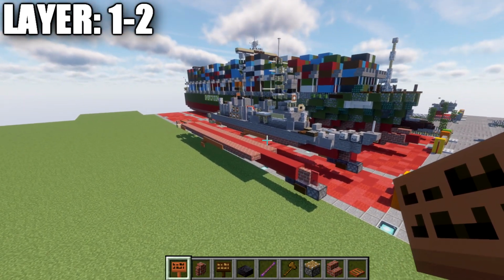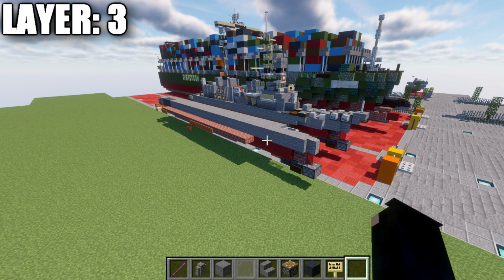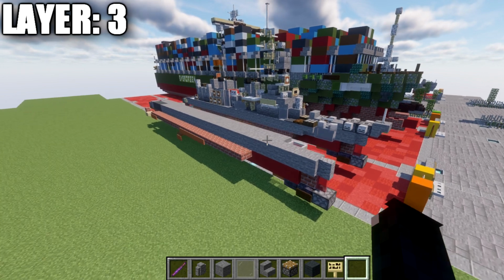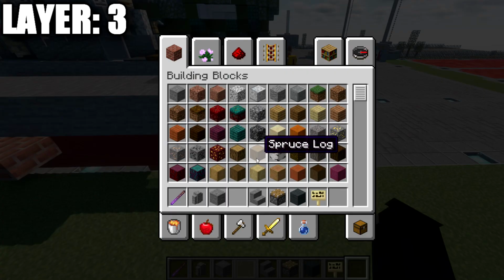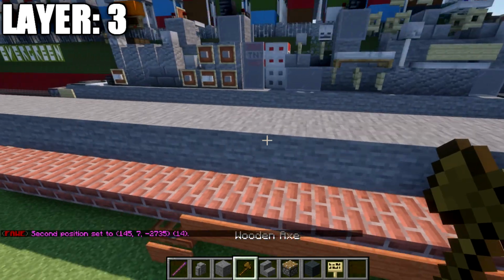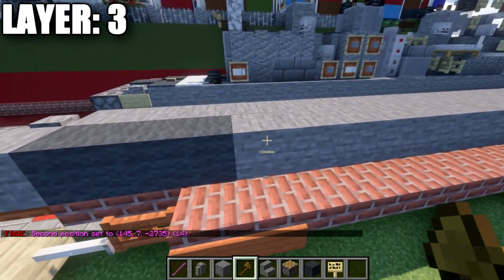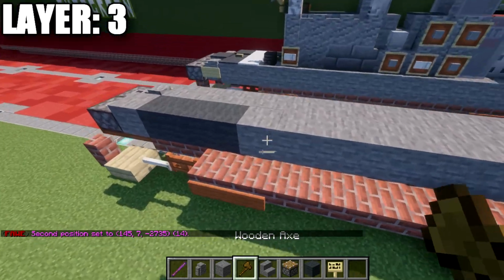And with that, we'll be going ahead and move on to our next layer, layer number 3. Alright guys, so moving into our next layer, layer number 3. For layer 3 to begin with, we're going to place down an andesite wall on top of this red stained glass pane. We then want to go back from this a total of 14 stone blocks back.